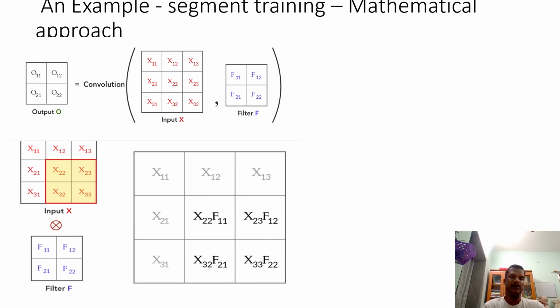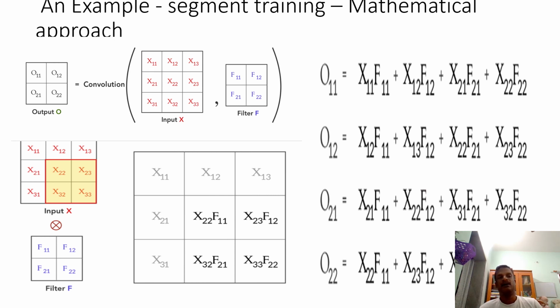This suffix 11, 12 are nothing but the rows and the columns. The first value corresponds to the row and the second value corresponds to the column. So this is the way how you are going to have your output values. Now let us go a bit more in depth and you can find out O11 is equal to the multiplication and summation of the inputs and the filter parameters. So specifically when you want to go for O11, it is the first 4 pixels on the upper left corner which are going to be utilized. So you will get 4 expressions.